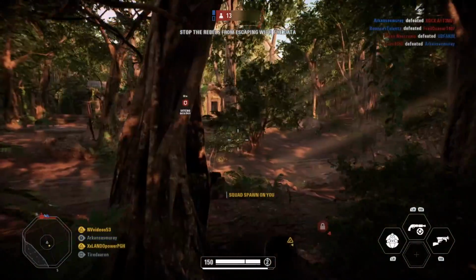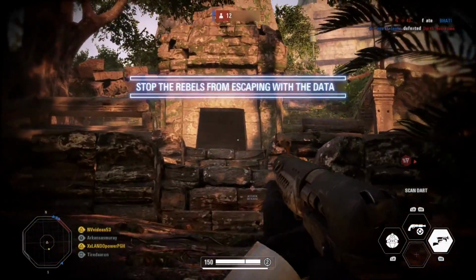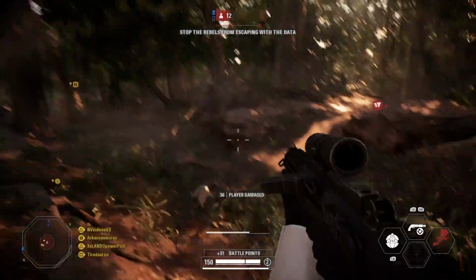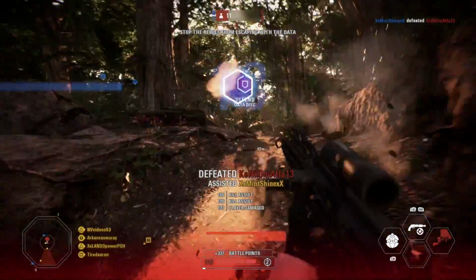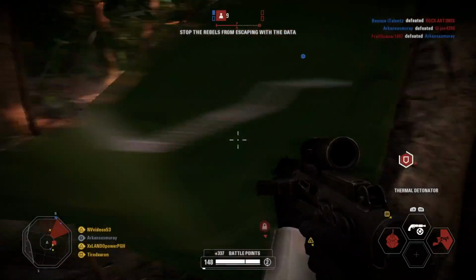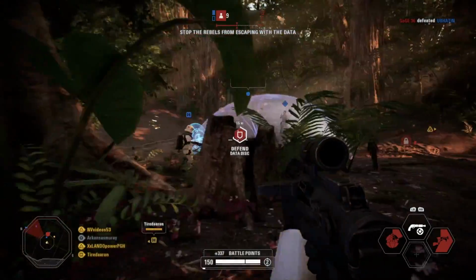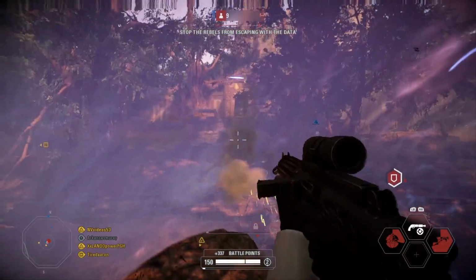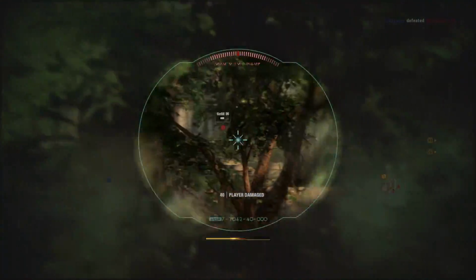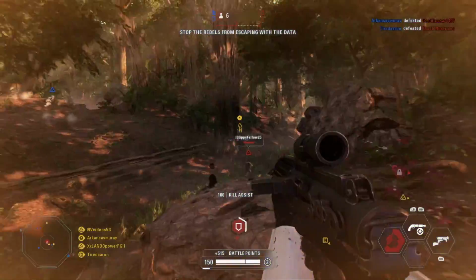Package should despawn any minute now. Yep, there it is. New objective is returned to the base. Now, can I make a shot from here? Why do they always hit? Why is it always a flyer? Flyer down. All units fall back. Defend the shrub. On the trees. They don't have the time or firepower to defeat us.